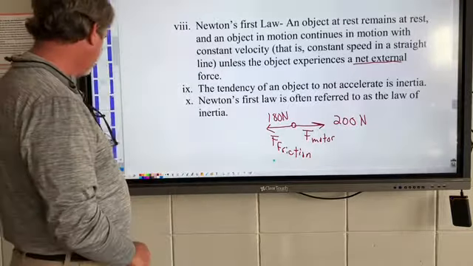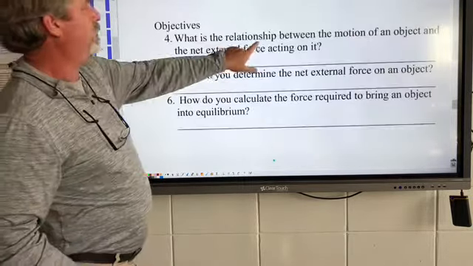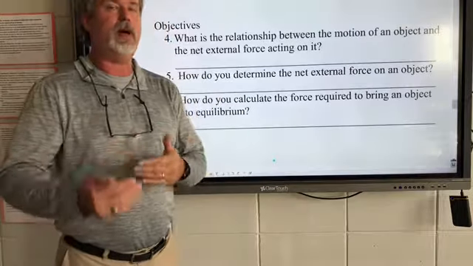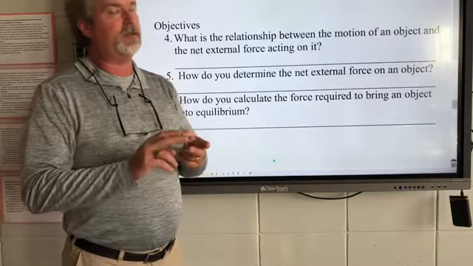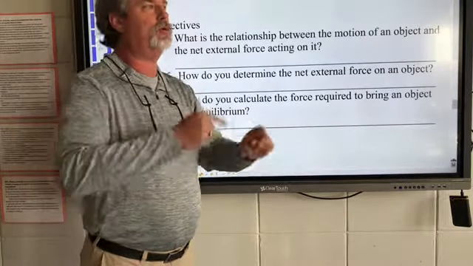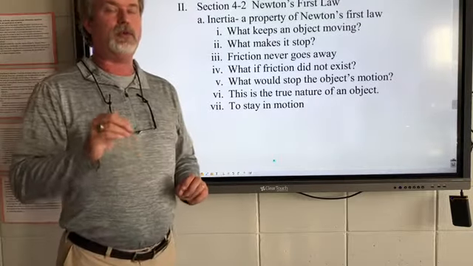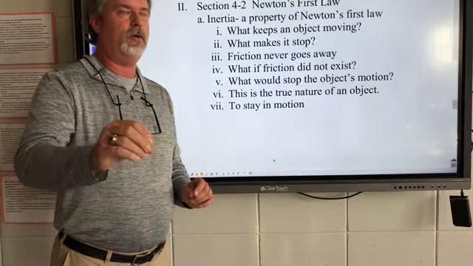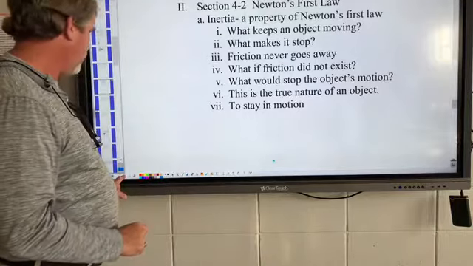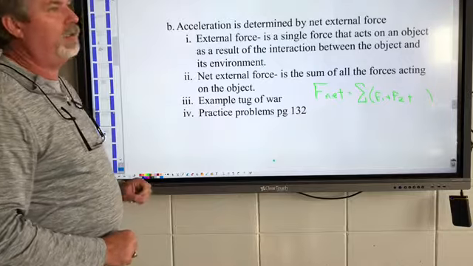So we go back real quick and we say, what is the relationship between the motion of an object and the net external force? When you have a net external force, the object will actually accelerate and get faster and faster and faster. Not move or stay at rest, but move faster or slower or change its direction. You need to be careful about the way you think about that. Forces don't make things move, they make them move faster or slower or change the direction. It's the acceleration, right? All right, Newton's first law is often called the law of inertia.